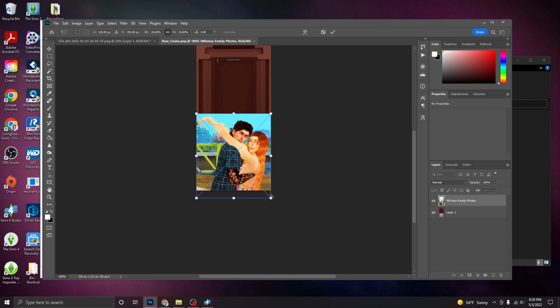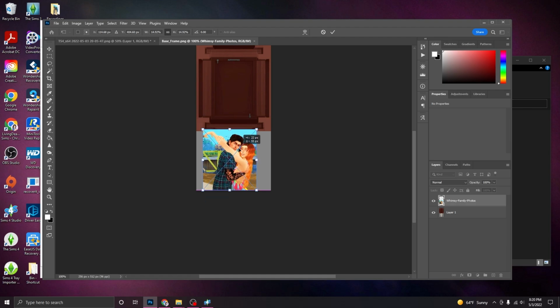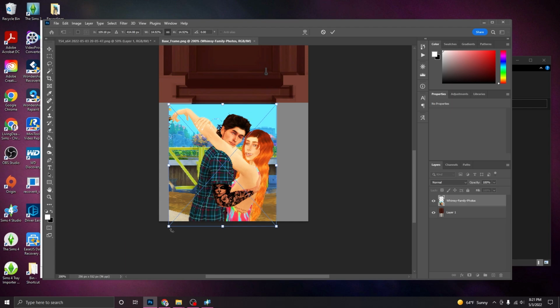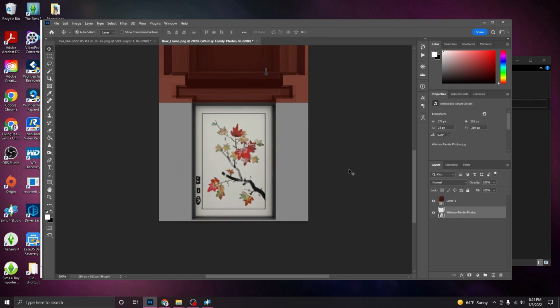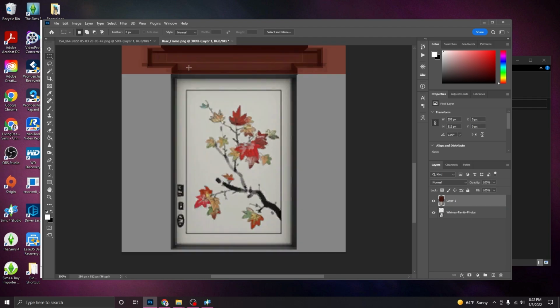And yes, it's going to look a little bit pixelated because we're bringing it into something that's a little bit of a lower resolution. Don't worry though, it'll be okay in the game. And I'm just going to drop this in about that same height. And I'm actually going to bring that a layer under it. Okay, so I've popped my family photo in the background, and then I have the foreground here is the texture that's being used in the game.